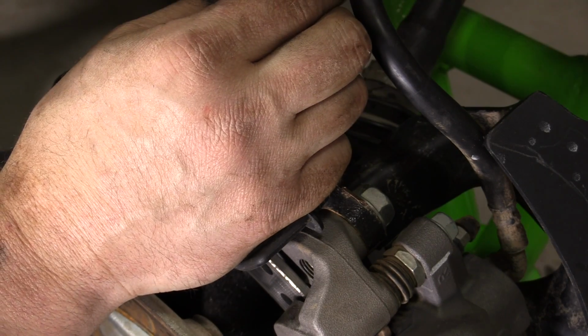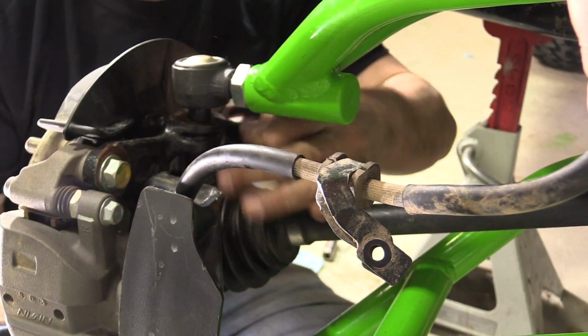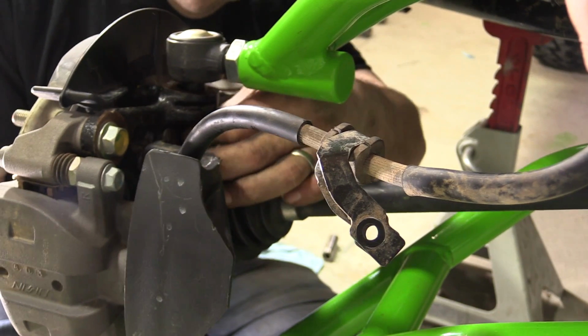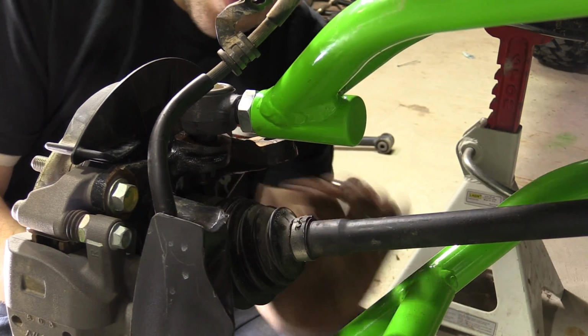Remove the cotter pin and castle nut from the upper ball joint and install it into the hub assembly. Make sure to only tighten the castle nut hand tight until front installation is complete and desired camber is achieved. Do not install the cotter pin at this time. If you're running portals, make sure to install the thick washer between the castle nut and portal hub assembly.